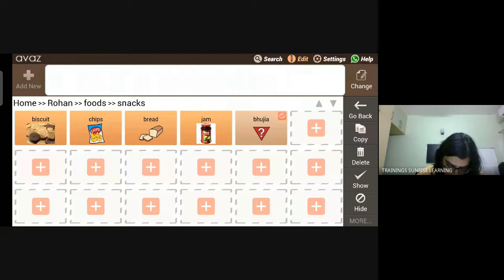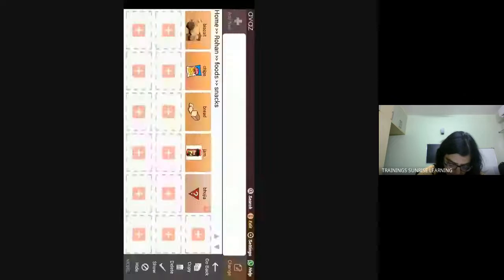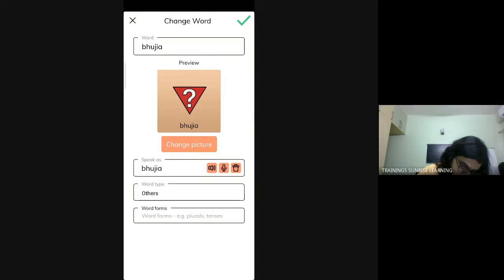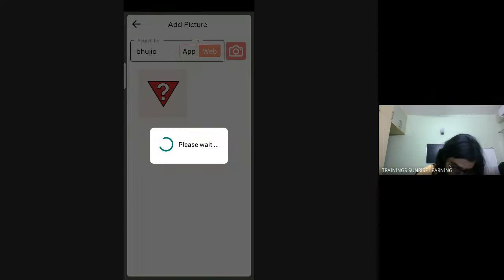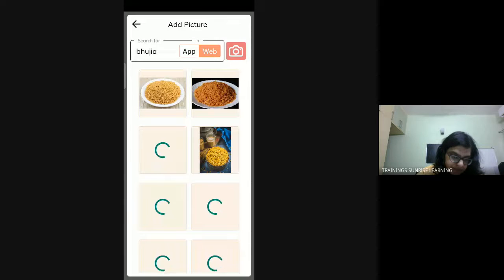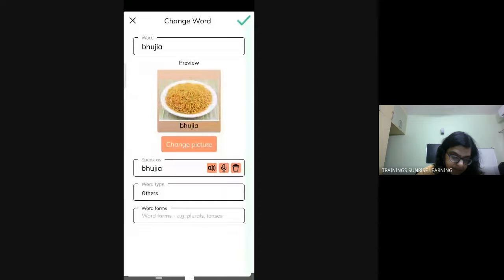So what I will do, I select bhujia by tapping on it, you will see a tick mark, go to change and check change picture and check the web for the bhujia picture. Here I can see bhujia.